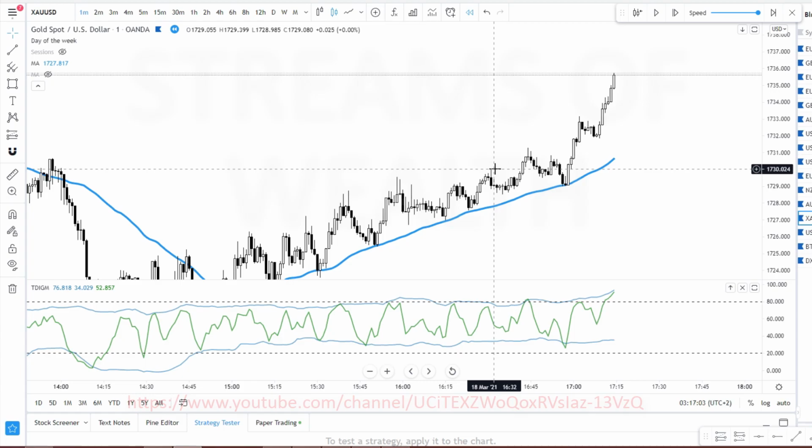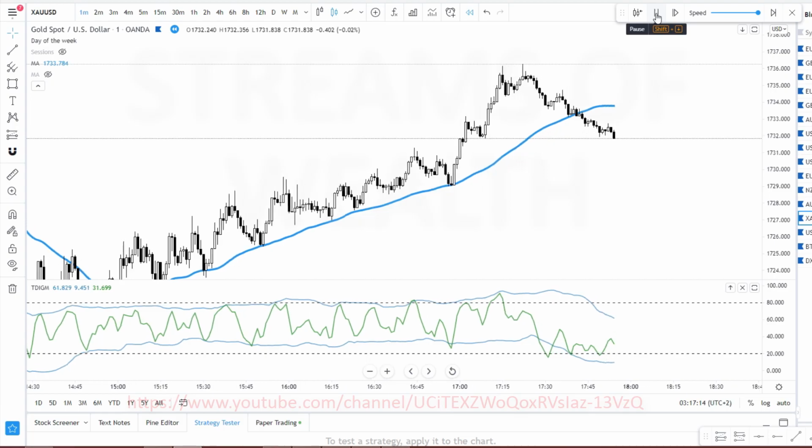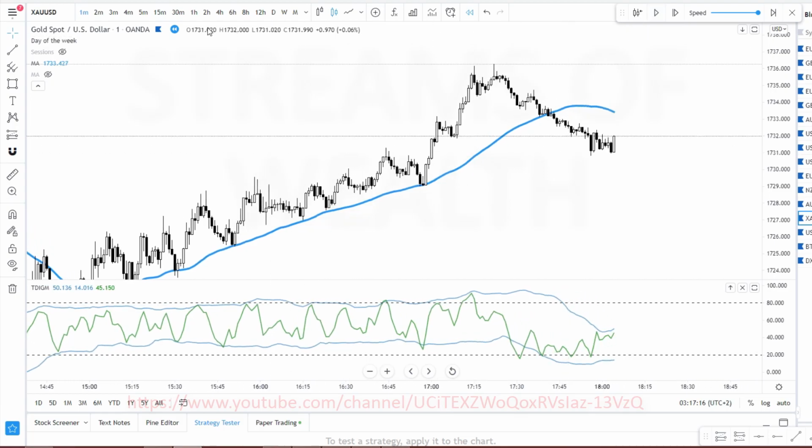And let's see what my results are. So far we have one trade, one profitable. So let's see what happened. Well, then it went down, so 1 to 2 was good. When I'm 1 to 1, I put my stops to break even, sometimes even sooner. When I'm on daily time frame, for example, I put my stops to break even sooner. But on 1 minute, when I'm 1 to 1, my stops are to break even.